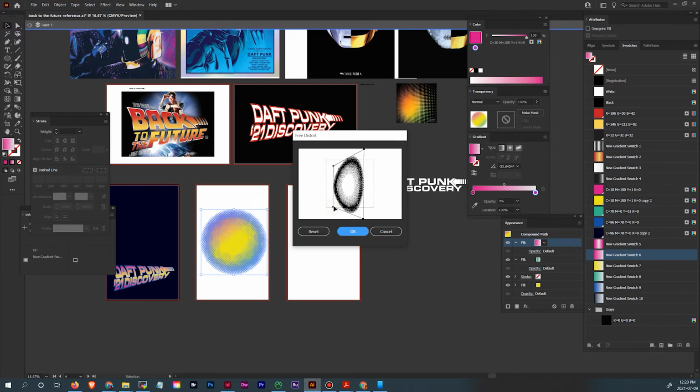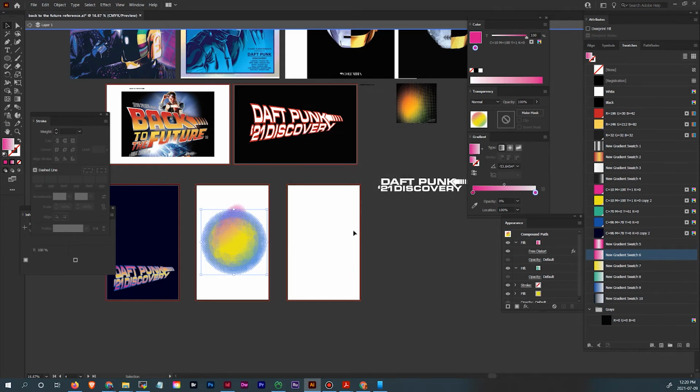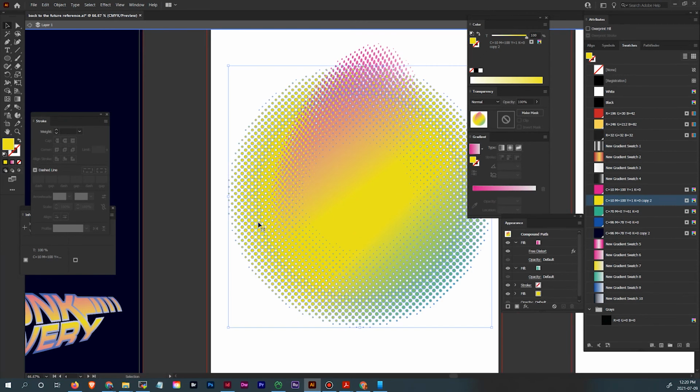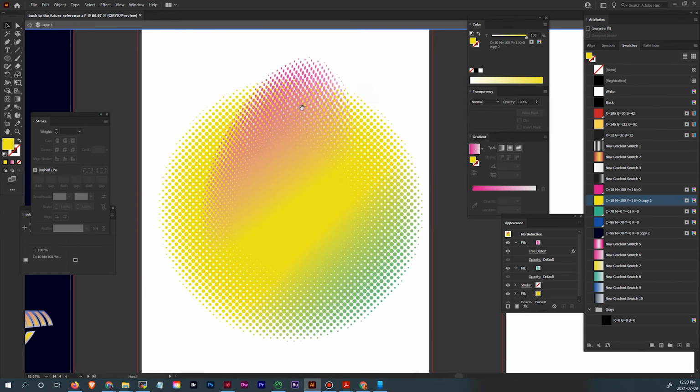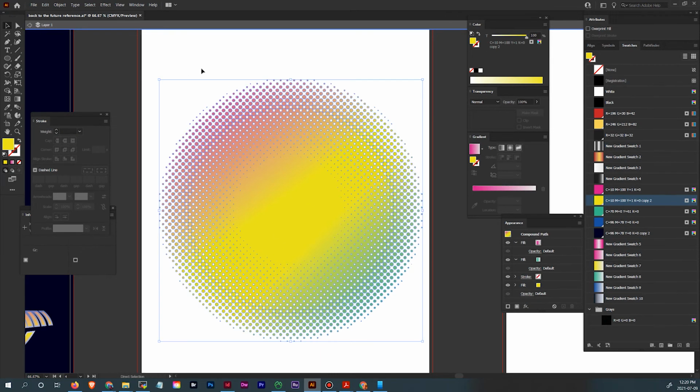I mean, the free distort isn't really true perspective, so got to mess around with it a little bit to get it to be right, but this is okay. Let's see what that does with it. Oh, well, that's interesting. It just did that distort on the one color because I just had that one color selected in my appearance panel. I didn't know you could distort just one color. That's cool. So it almost treats it like it's its own shape.